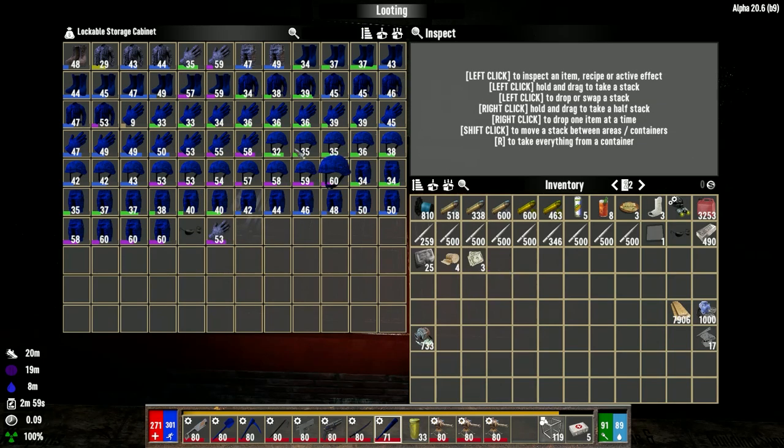So for example, we keep the best. Okay, this one's almost all the way repaired, so that's going to help the most. But let's just repair this one, and this. And then all of these we can go and scrap.